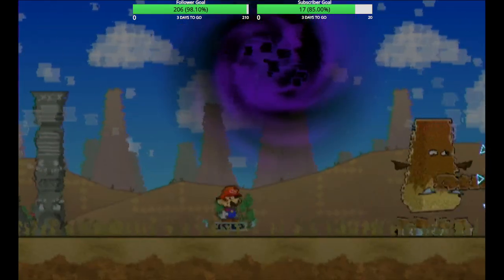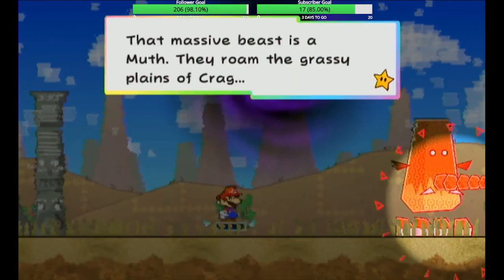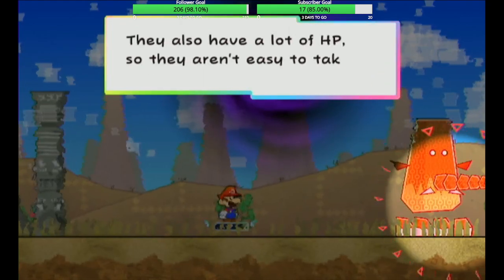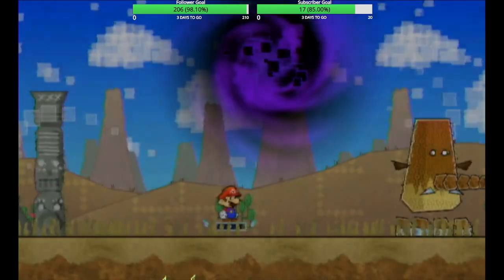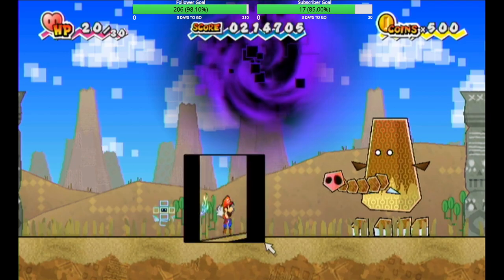Alright, Tippy, scan. That's a massive beast. It's a Muth. They roam the grassy plains of Crag. Max HP is 100, attack is 5. They can trample nearly anything. They also have a lot of HP, so they aren't easy to take down. Many Cragnons have risked fighting Muths just to prove their bravery. Alright, now let's go to Bowser.